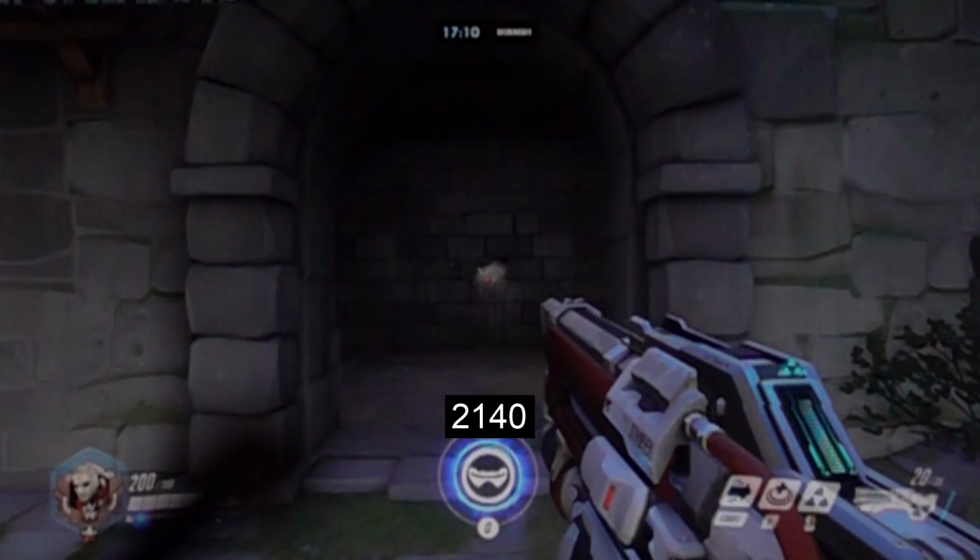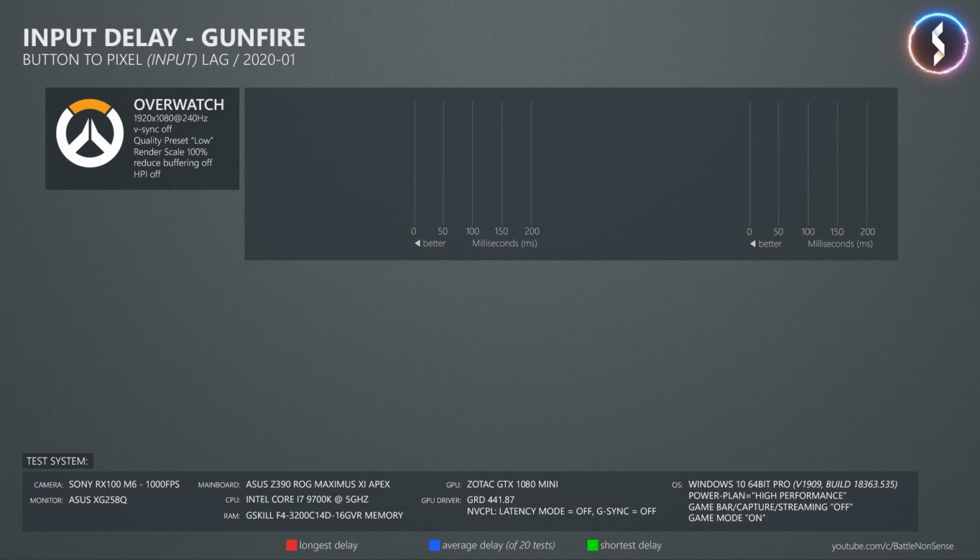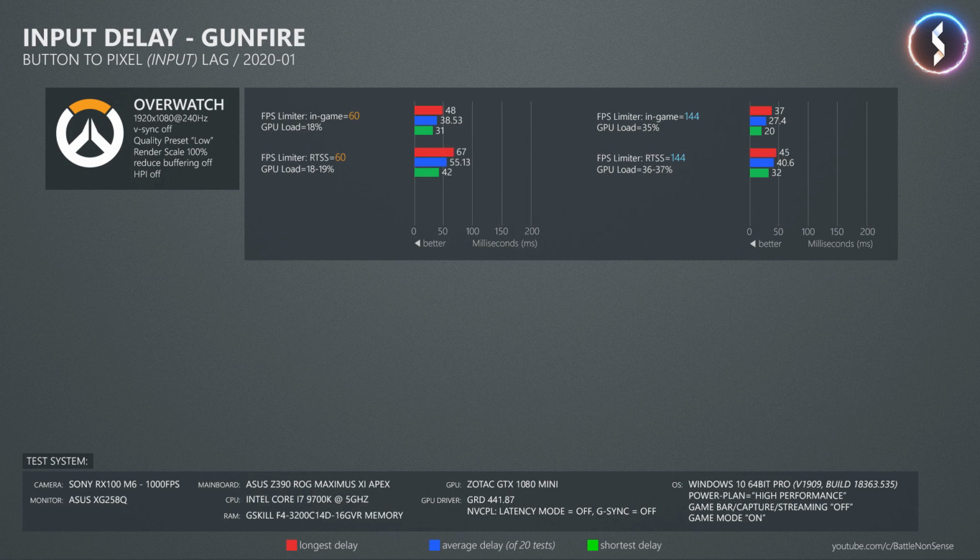So to find out how NVIDIA's new frame rate limiter feature stacks up against RTSS and in-engine frame rate limiters, I first used the built-in frame rate limiter in Overwatch to test the input delay at 60 and 144 frames per second. Then I used RTSS to cap the frame rate, which, as expected, led to an input lag increase, as the in-engine frame rate limiters usually provide the lowest delays. Then I used the new frame rate limiter option inside the NVIDIA control panel to measure the input delay at 60 and 144 FPS. And as you can see here, the input delays that you get with NVIDIA's new frame rate limiter pretty much match those of RTSS.